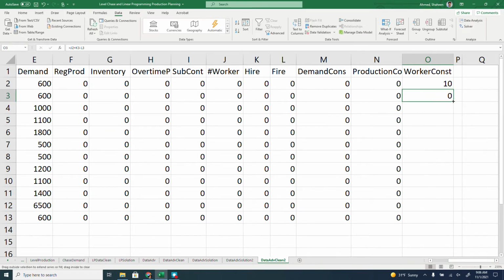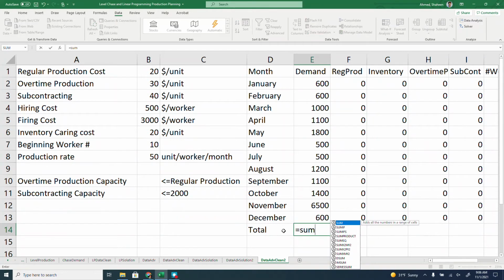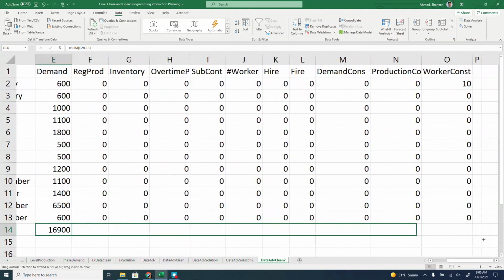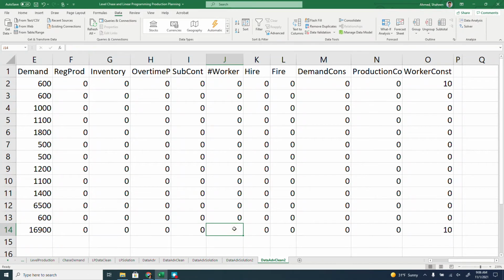Copy that down. And then I need the total for each of these columns so that I can calculate the cost easily. So sum of, I don't necessarily need the demand, but I just want to see. And then I'll copy all the way across. The total workers, basically this doesn't make much sense at all.